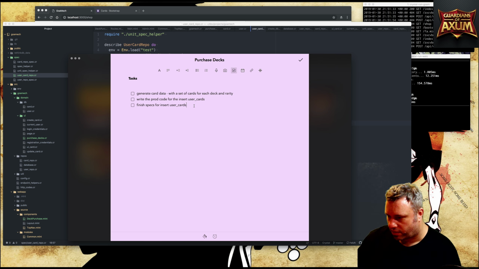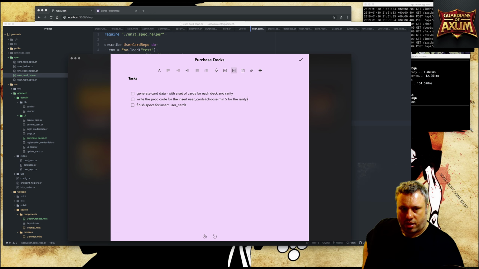We also have to take care of the minimum number. So we'll just choose min 5 for the rarity. Okay, so that's good. What's after that? Not a lot, I think.